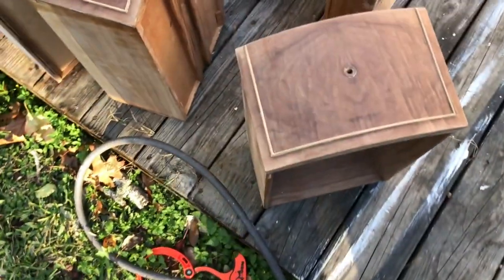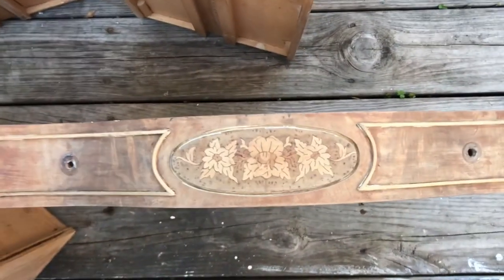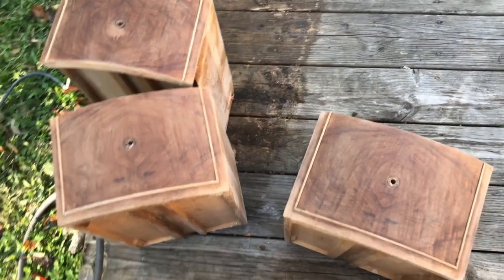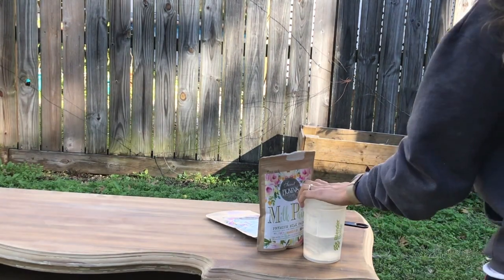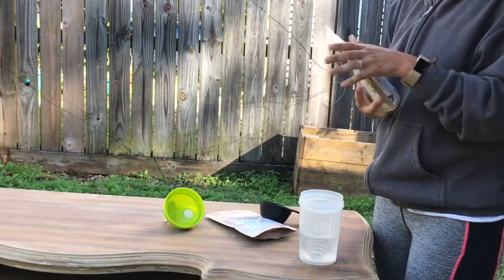Look at that. It is such a pretty finish. And I bet if I had sanded it, look at that detail. Oh my goodness, I really was contemplating that, you guys. I love painting furniture, but this was a tough decision. I ended up going with the paint, and this is what I'm going to be using. It is Sweet Pickins milk paint, and that is what I'm going to use for the entire piece.